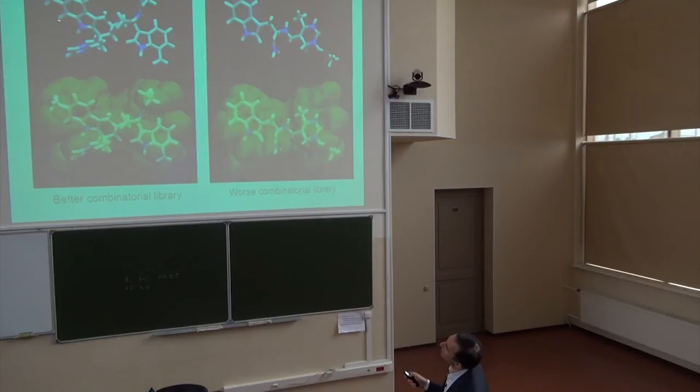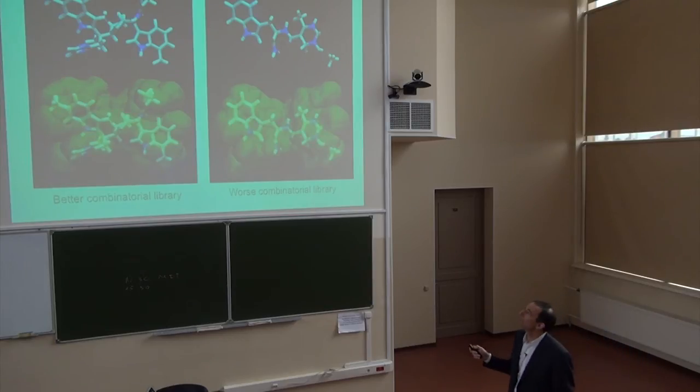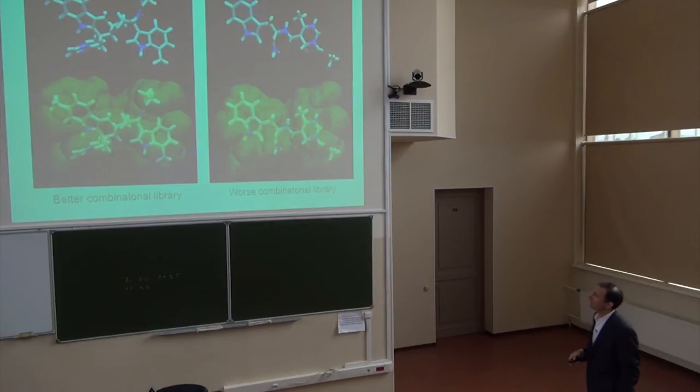And this is a library that's based very closely on peptides. And you can see that in the site, it's able to stick groups into all four directions. And this has more chemical diversity, but because of the angles at which the variable groups come off of the scaffold, it can really only fill well two of the four pockets. And it only reaches a little bit in this direction and only a little bit in this direction. And so we could fairly rapidly, early on, eliminate certain libraries that probably weren't going to yield anything good at all and focus on things that were more likely to produce good binders.